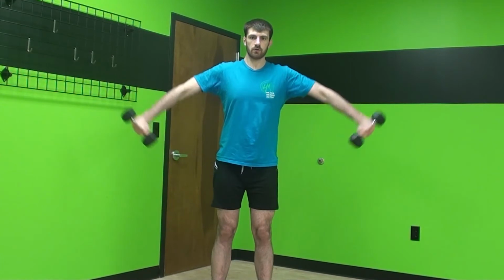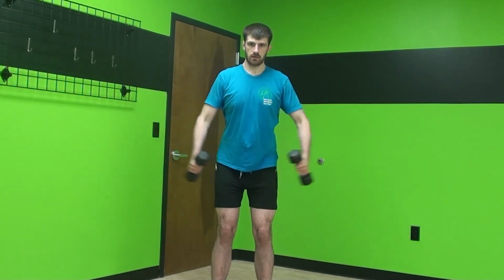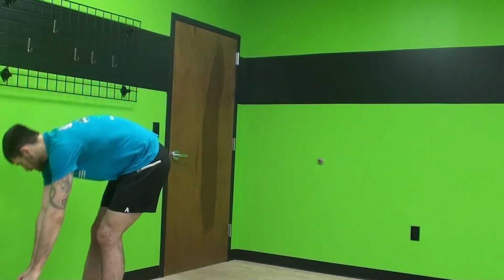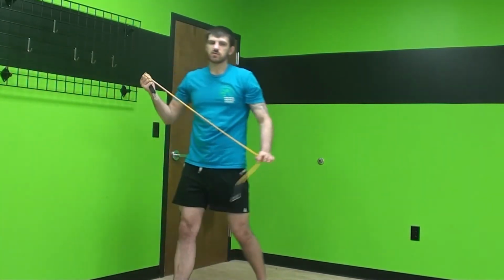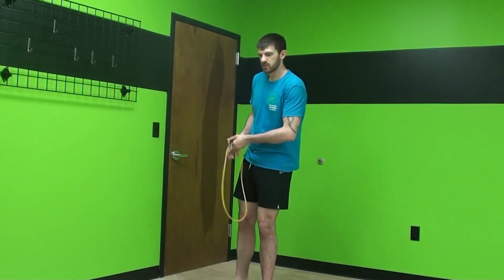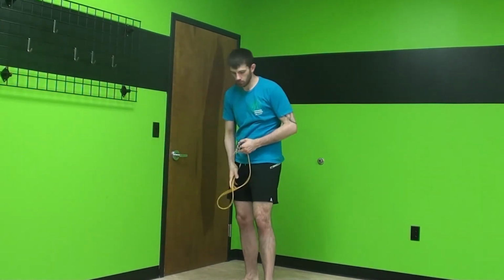Same thing, I don't wanna swing, right? And I don't wanna twist down too much. Okay, I can even stay right here if I want, if that feels better on your shoulders. Otherwise, right here, turning it flat. Okay? With the band, again, just use your feet. You can use the door if you want to. You would kind of do it like you did with the triceps, stick it under and pull.